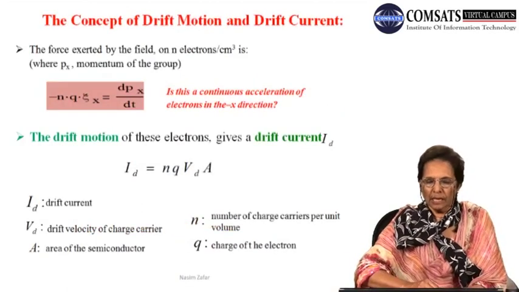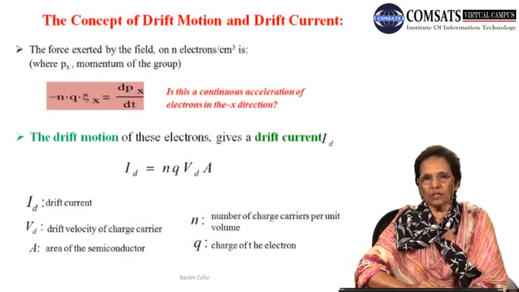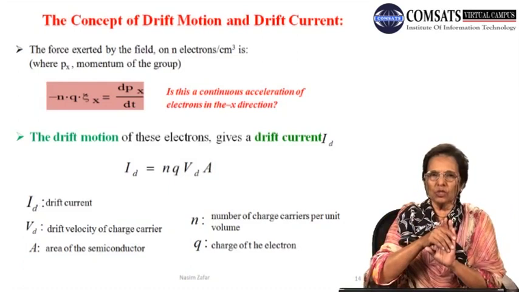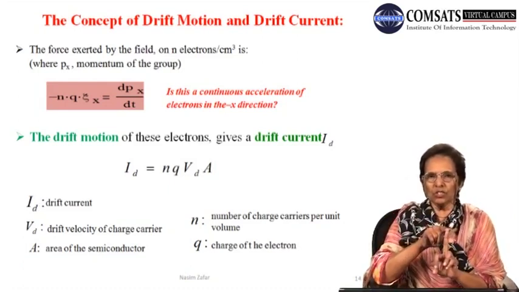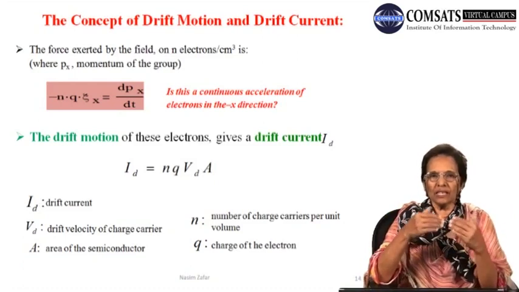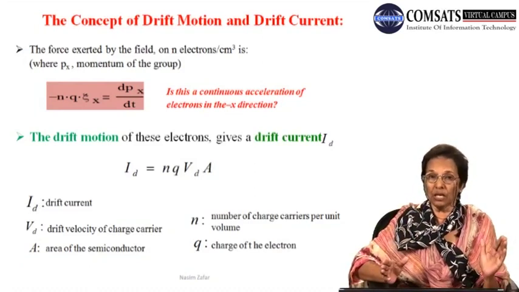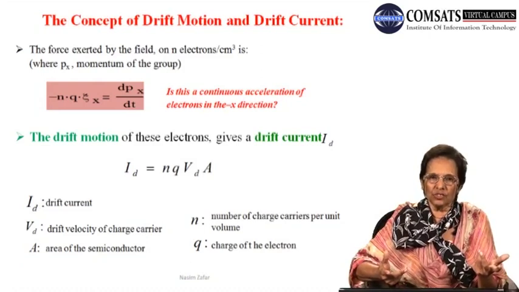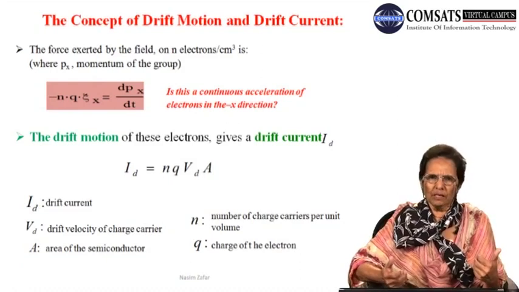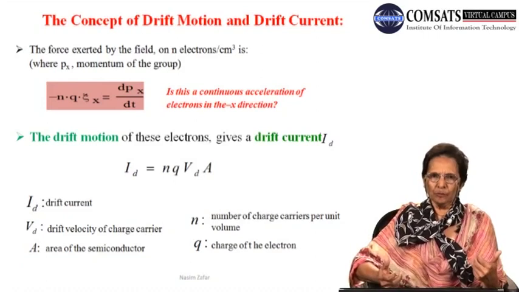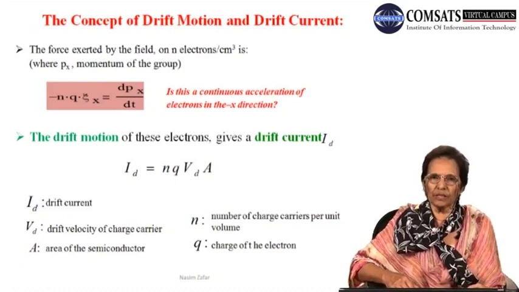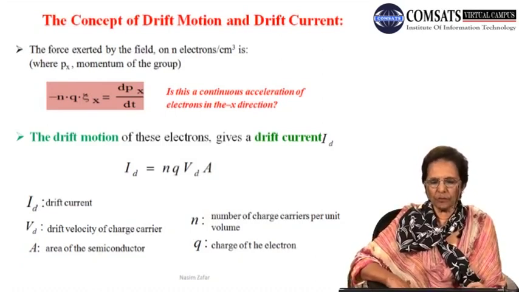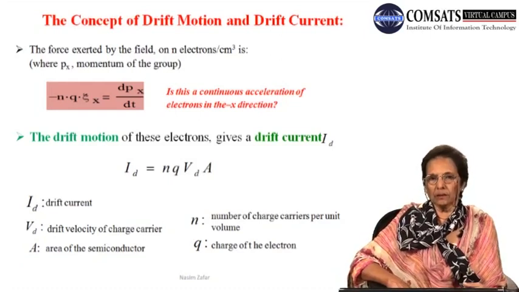As we shall see later, this mobility will depend upon two factors, namely the device temperature, because after all the lattice vibrations are subject to the increase or decrease in temperature. Similarly, the collisions due to ionized impurities are subject to the concentration of the added impurity. If a large concentration of ionized impurities exists, you are increasing the ionized collision centers. It will be difficult for the electron to move in a material which has a large concentration of ionized impurity centers. So we shall see this dependence of mobility on temperature as well as ionized impurity centers in the next few slides. At this point, I would give you another equation.